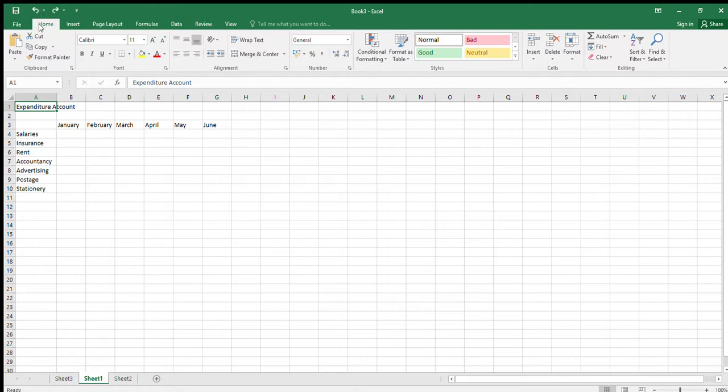Or alternatively, a little shortcut. Put your little finger on the left hand on the control button, keep it down, and then I just press the B, and that will be a shortcut. To do more than one cell in bold, let's go for this lot. Let's highlight them, and then we'll just use the B there. That would be one way of doing it.